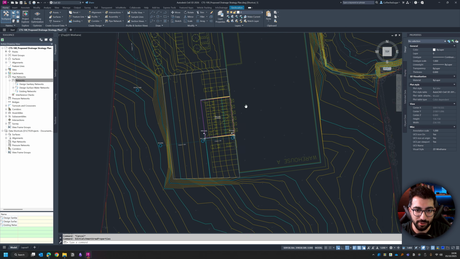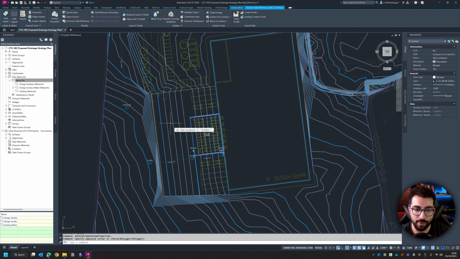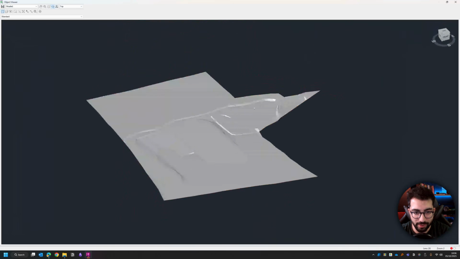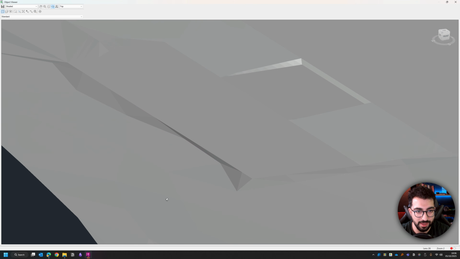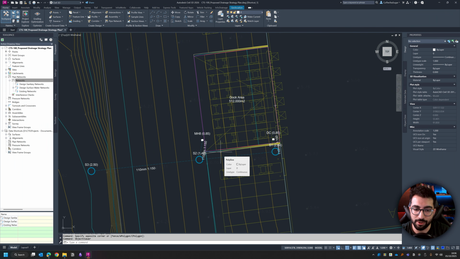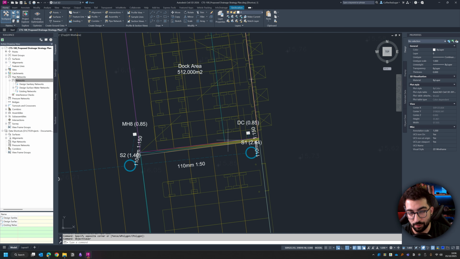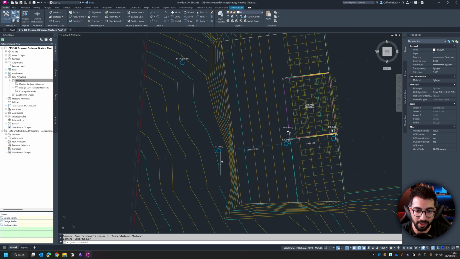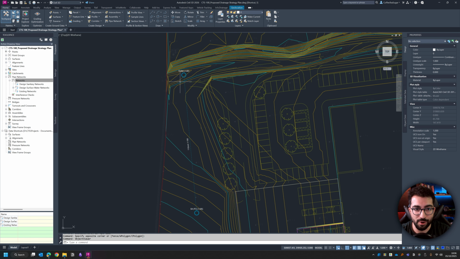Now, as a good engineer, I have prepared my surface, which is basically the proposed. And if we go to the object viewer, you can see that I've got my building, my dock, and then some landscape area where we're going to design our pond. Because we want to keep this video short and sweet, I'm going to do 2 catchment areas into 2 gullies or drainage channels. And then they will go into a pond. I have not designed my pond yet, and I'll show you why later. And they will go to an outlet.